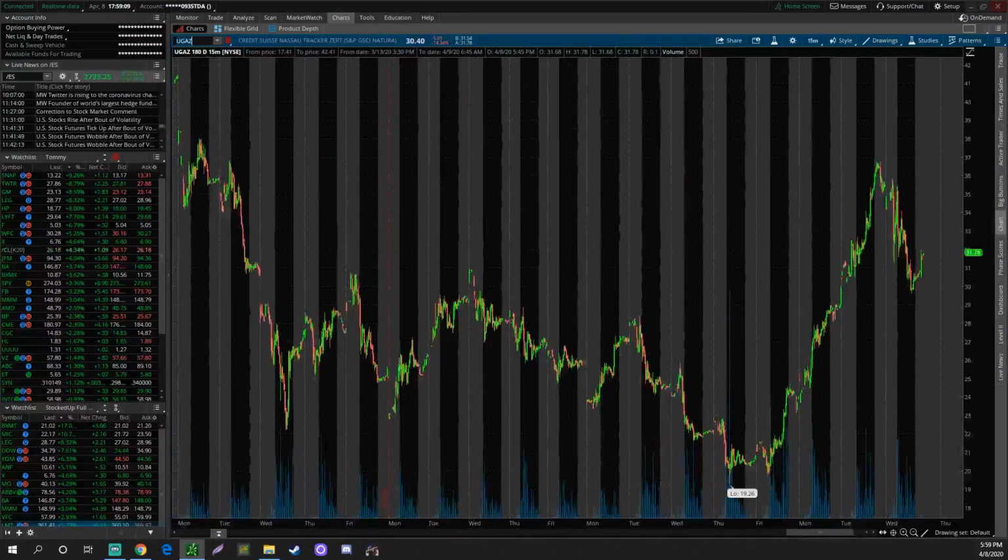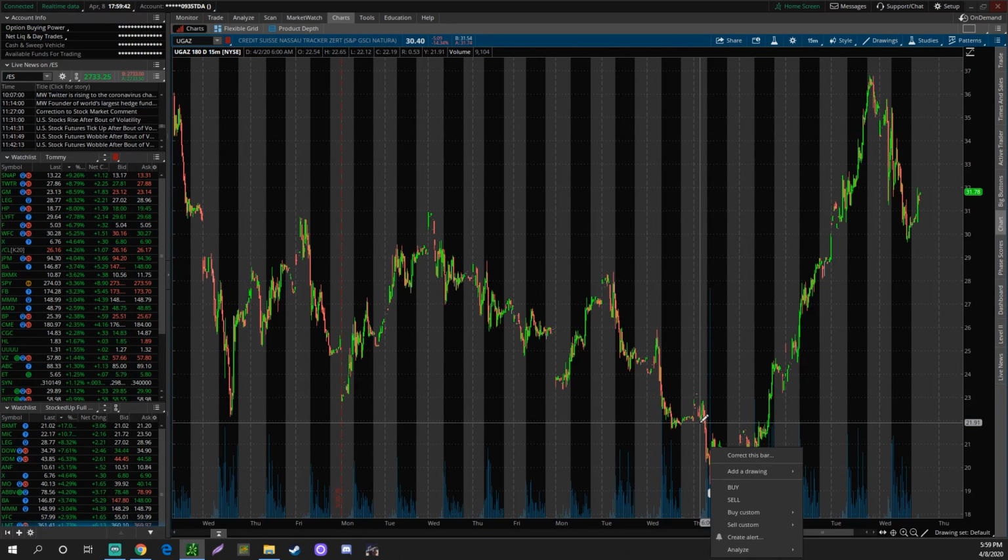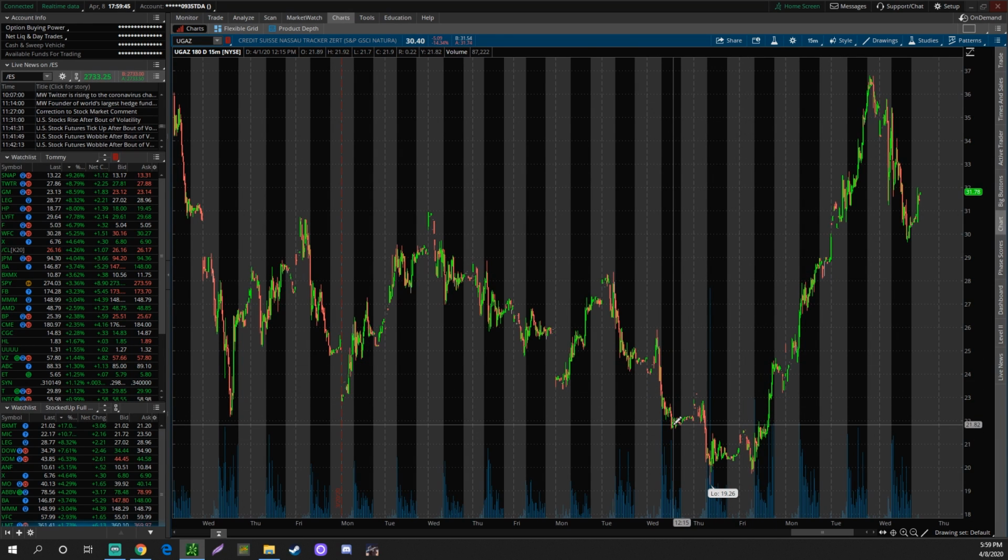Yep. So you can see with UGAZ, for example, you could have doubled your money right here. Very easily. Well, almost. You could have made 80% on this, but the thing is that you would have had to be right, and if you're not right, you could lose a lot, especially considering natural gas moves a lot overnight. So for example, if you would have bought in right here at $22, thinking it's going to go up the next day, and then overnight it tanks down, and then the market opens, you're opening up 7% down already before you can even sell the stock, unless you got up really early and sold it that morning, which you could do. But if you have stop losses in place, those will not react overnight most of the time, unless you set them up to do that, and long-term stop losses don't really work well on these types of stocks, which is why I don't recommend them.